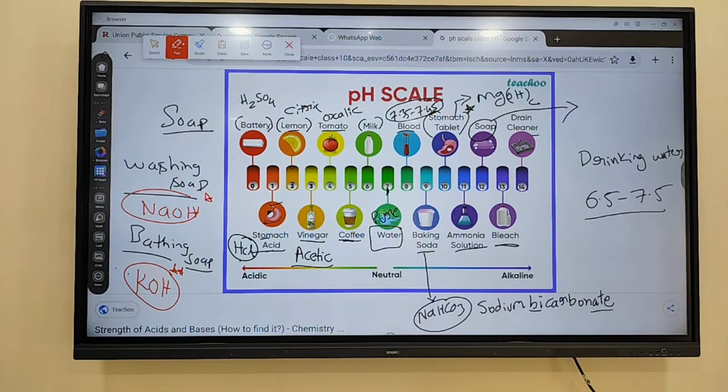We'll discuss first the examination pattern clearly, then the cutoff marks, then how many questions will arise from science and technology. Then we'll discuss which topics deserve more importance and more weightage.